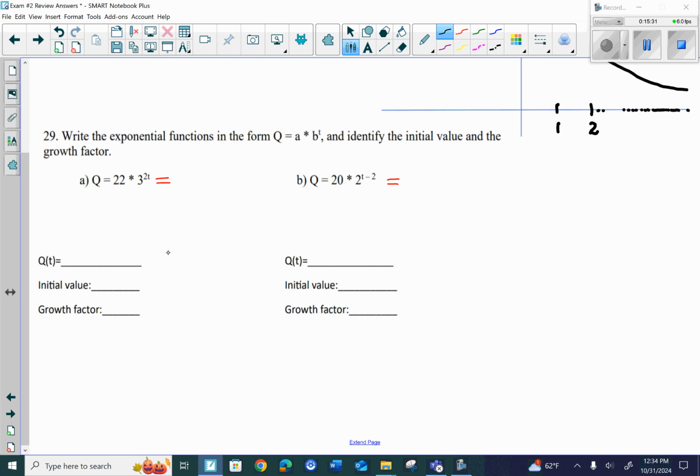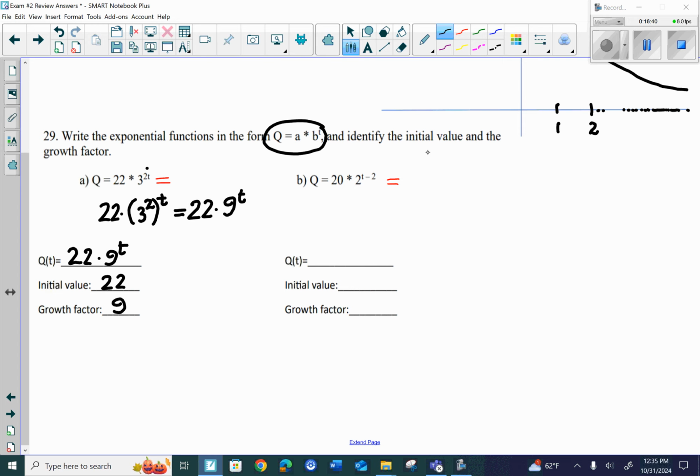Now we're practicing different algebraic representations, for changing functions into the exponential form of the function. So we see 22 times 3 to the 2t, and we want to write it in this standard exponential form with a base to the t. So 22 times something to the t. Well, when I multiply exponents, by taking an exponent on the inside raised to an exponent on the outside, 3 to the 2t is equal to 3 squared to the t. But that is the same as 9 to the t, because 3 squared is 9. So this is another way of writing q of t, 22 times 9 to the t, the initial value being 22, and the growth factor being 9.